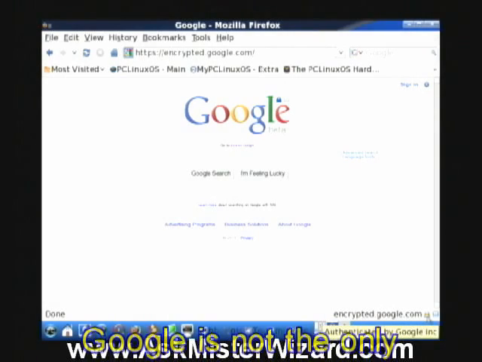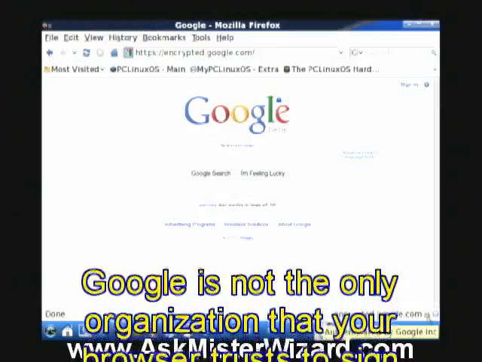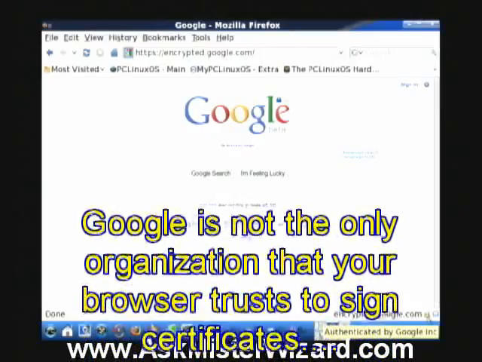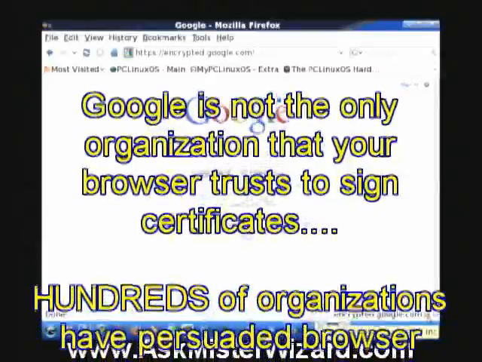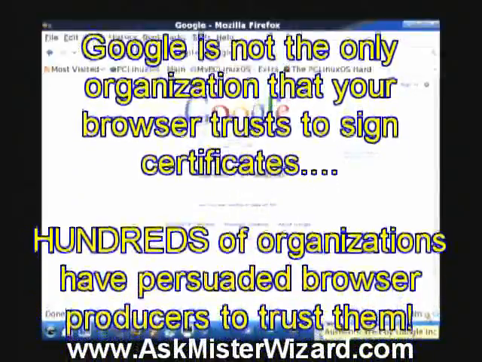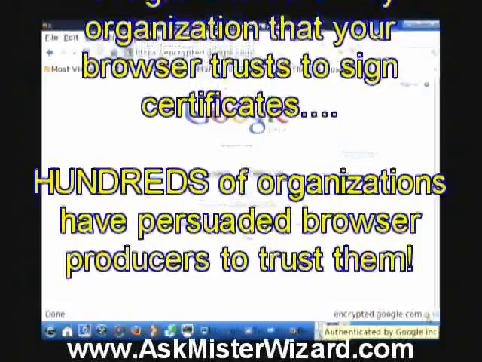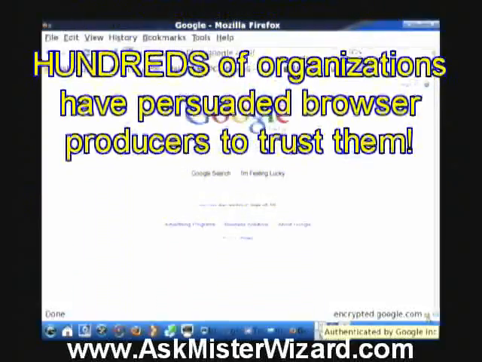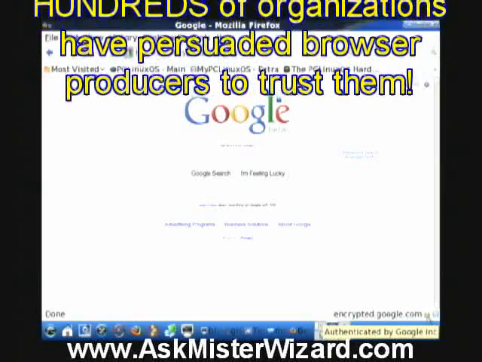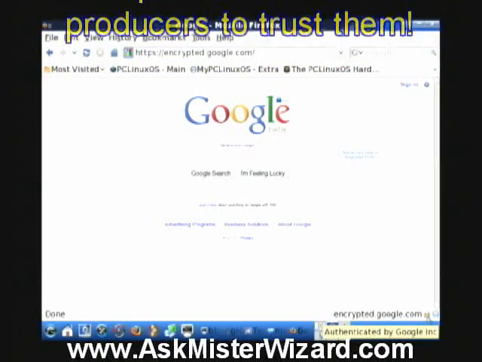Now, I want you to think about that for a few minutes. Remember, a moment ago we talked about a gentleman's agreement by which Google.com was well respected and trusted by everybody that makes browsers and operating systems? Well, as it turns out, there are a lot of organizations that are trusted by everybody that makes browsers and operating systems.